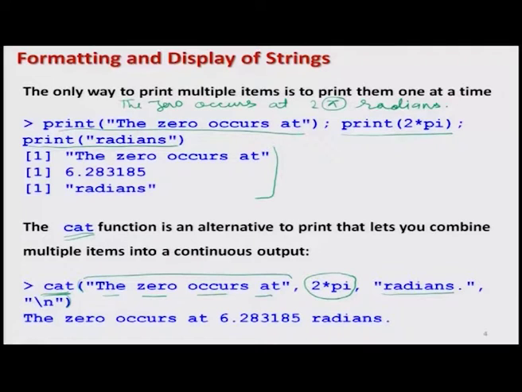And once I do it here, I want to have a next line. That means I want to stop after this radians, and I want the outcome to break here and the control to come to the next line. So, for that I use the command backslash n. So, let us try to execute it and see what happens.